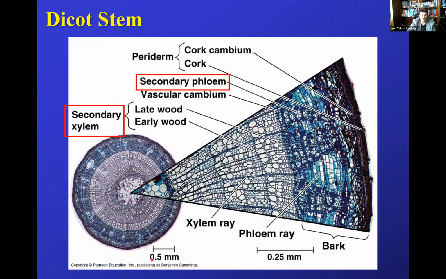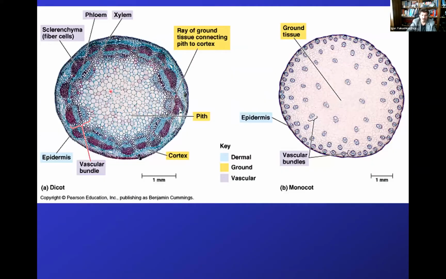So here what we essentially see is a cross section of the helianthus, which is a sunflower. You'll see the pith. You will see really nicely the ring of the vascular bundles, and of course inside of the vascular bundles you will see the phloem, live cells. You will see large diameter cells, which will be a xylem.